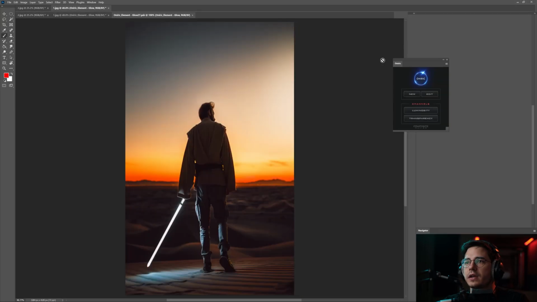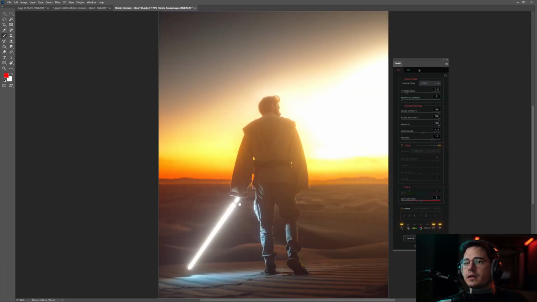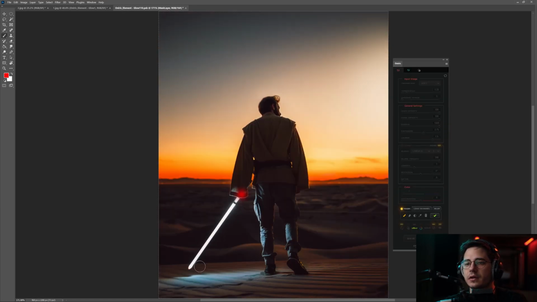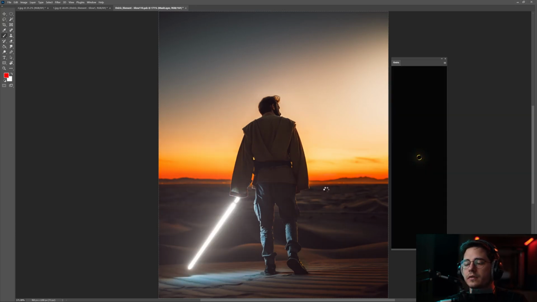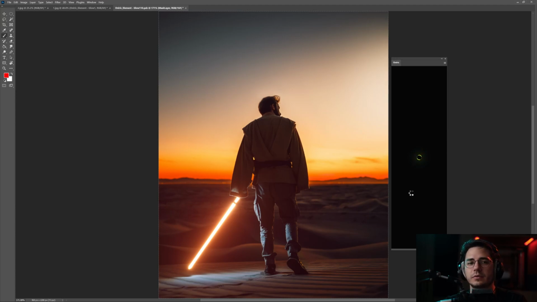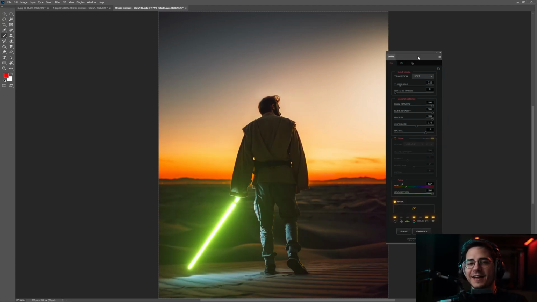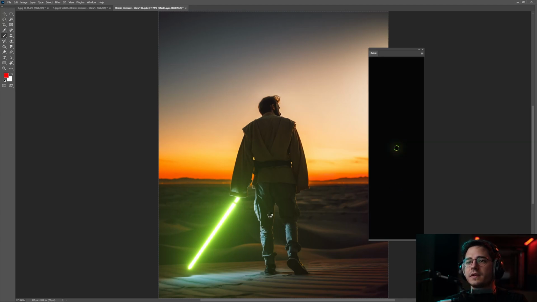So let's press new again, and now I'm gonna mask the saber. Click here, hold shift, click, right? And then update the mask, and I'm gonna change the color of course as well, something like green, yellow, something like that, right? I mean, I just love it. I love how Oniric works with sabers and that kind of stuff. Cyberpunk stuff, I think, is just perfect for that. And yeah, you can change the color here as well. Maybe if it is too bright.